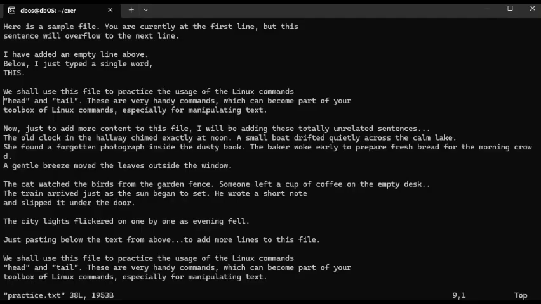Remember the navigation keys for up, down, left, right: you have H, J, K, L. You can use any of those. I'm pressing J, which is down, and then I'm pressing K, which is up. And if I want to go to the right, I'll press L. If this is the first time you're seeing Linux or even VI, and you're wondering why I am pressing L and it's not typing the letter L, that's because, if you missed it, we're in command mode.